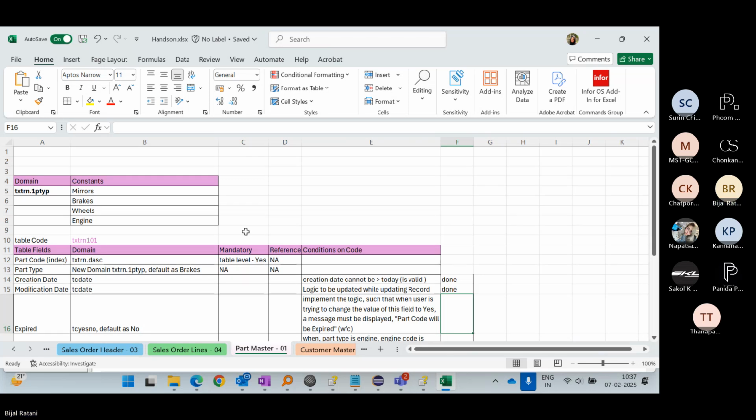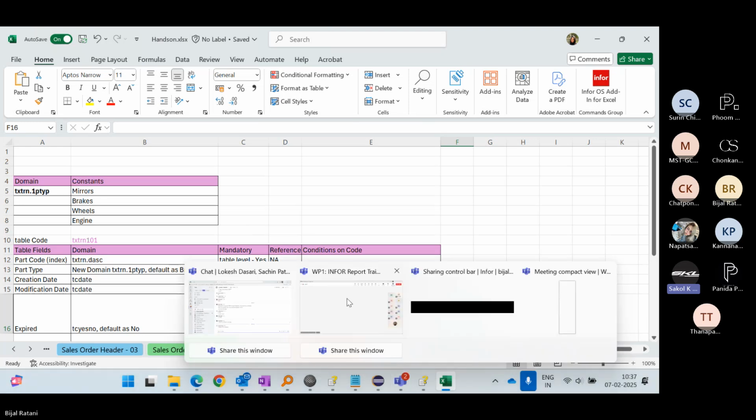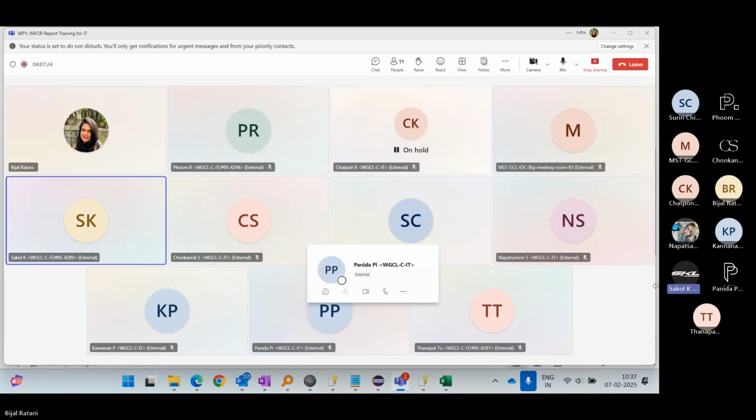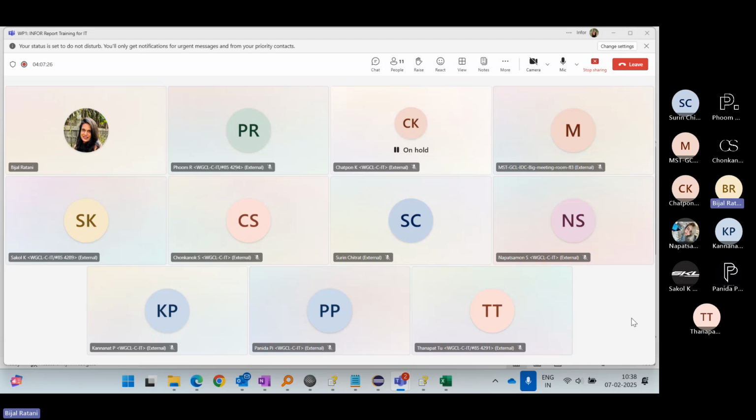Any questions? Extension and DLL, is it the same or not the same? DLL is different. Extension means what? Right now, what we saw was creation of new components, correct? Or modification of new components, correct? Now, what is extension? If you want to modify anything in a standard component, that is extension.